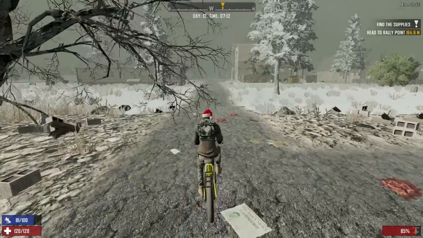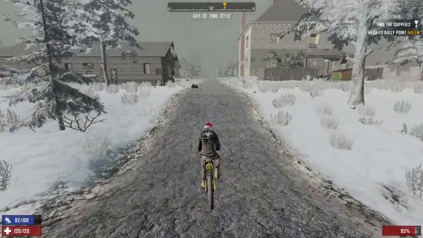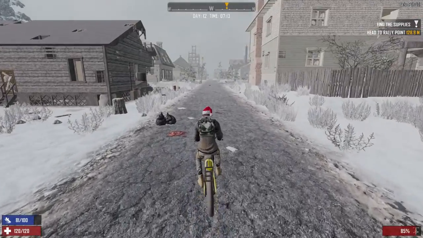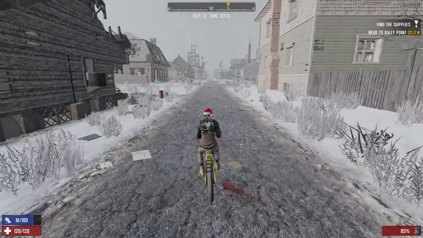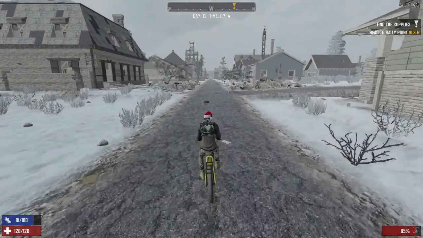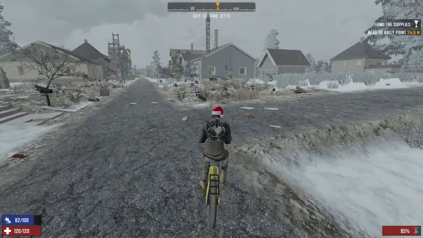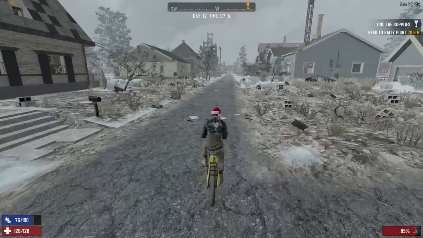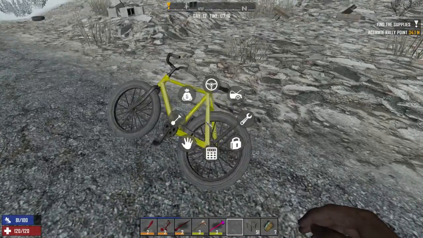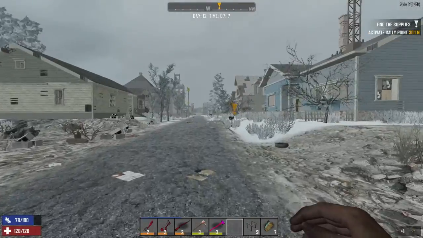Oh, we're heading right towards it. I hope it's a, oh, is this the tier 2 one? It's probably gonna be this big old house right here on the right. It looks like one of these houses on the right. Oh no, it looks like it might be that blue one. All right, let's hop off, pick up our bike. Oh, there it is, right here.